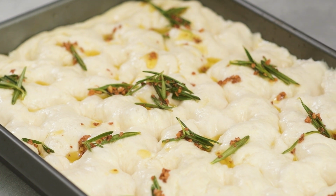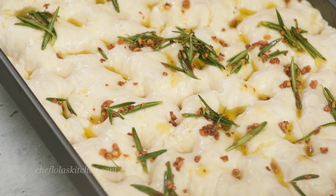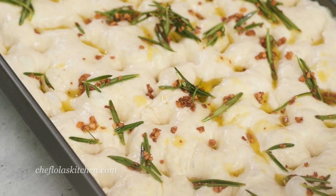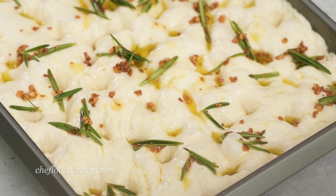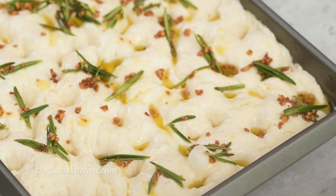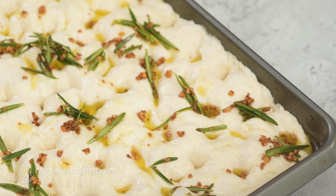And once the bread is done, I just dust off the burnt garlic off my bread and I enjoy my food. So this is totally up to you. Whatever you want to do is fine. I'll now be leaving this to rest for another 5 minutes before taking it into my oven.